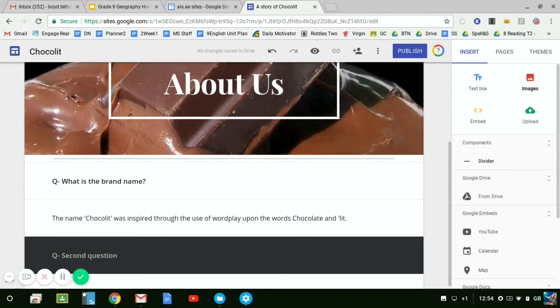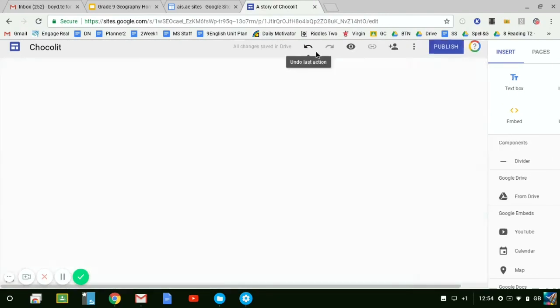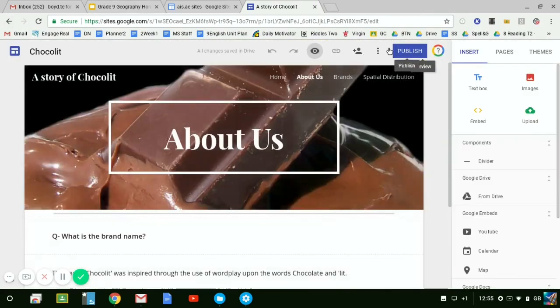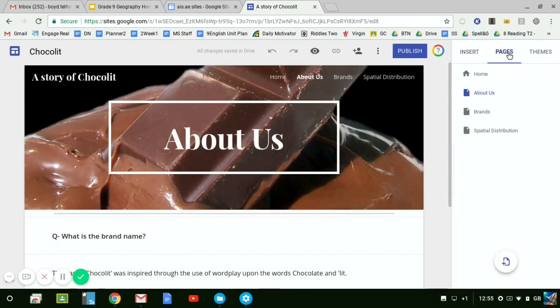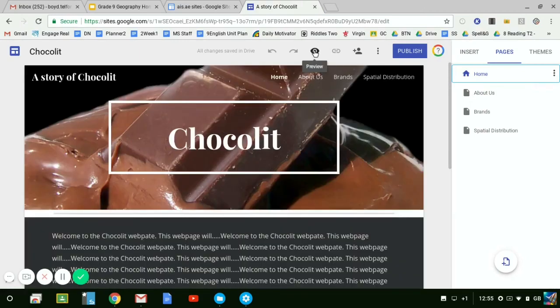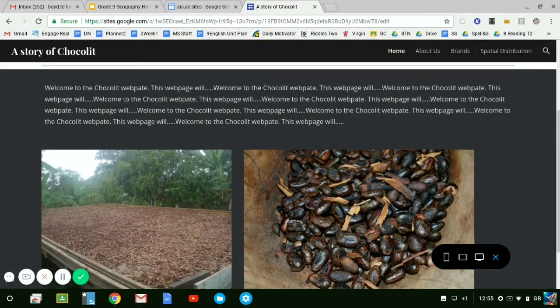Last few things before I exit: you can go ahead and preview what your page will look like when you publish it. So if you click on the preview button here, this is exactly how the page will show up to other people. So you can make sure that all your elements are in line and it actually looks good. You could even click through the links here if you wanted to. So if I went back to my pages over here and clicked on home, I could go ahead and preview it, and you'll see what it looks like to someone else, or specifically your teacher when they grade it. So there it is.